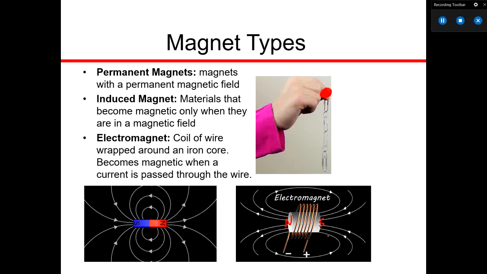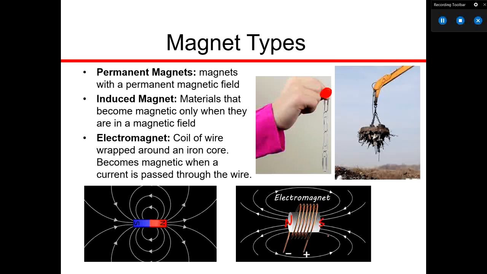An example of an electromagnet in real life that's used, if you've ever seen one of those junkyard cranes. So these are incredibly powerful electromagnets. They can lift up cars, but the idea is when you turn it on, so when you start the current, that creates the magnetic field, allowing the metal to be attracted, and then to drop it, you just stop the electrical current and the magnet shuts off. So electromagnets are quite widely used and very important.